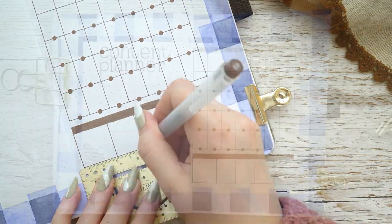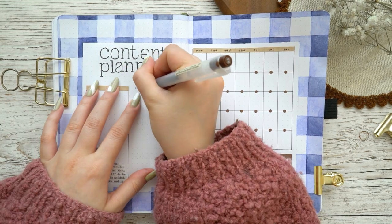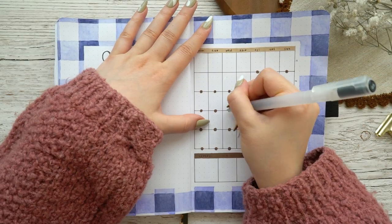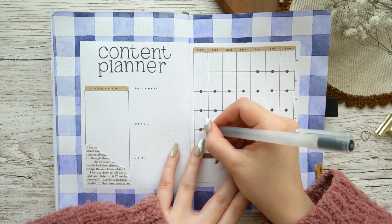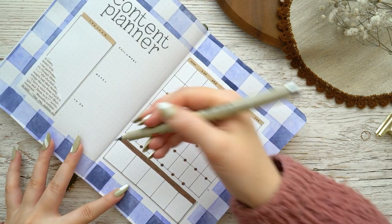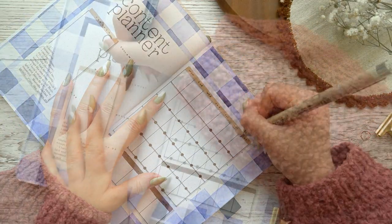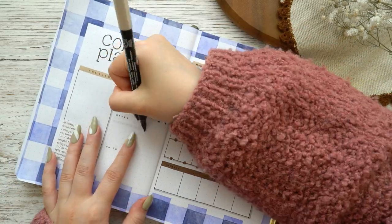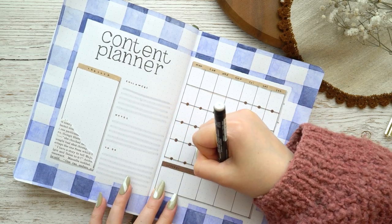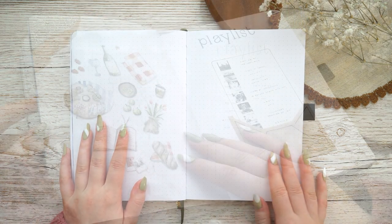On the left side I have a little tracker for my Instagram posts — I honestly don't use it too much anymore but still include it out of habit. I also include sections for notes and followers on the left side. The little box below my calendar is for tasks — I can mark general tasks for the whole month there, plus there's a section for each week since some tasks don't have one specific day. It's a super simple content planner spread for myself, but obviously you could use a similar layout for any projects, work, or school.